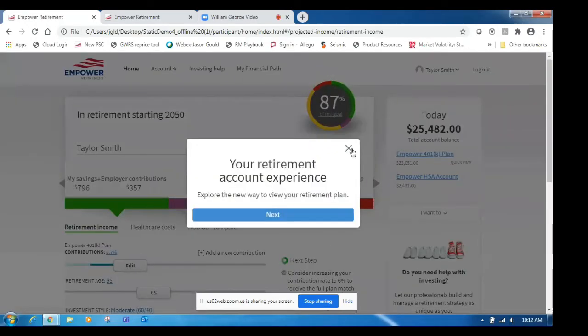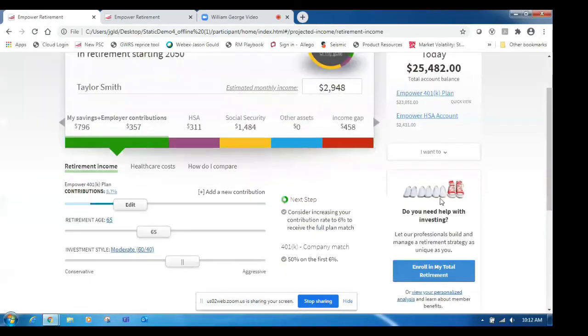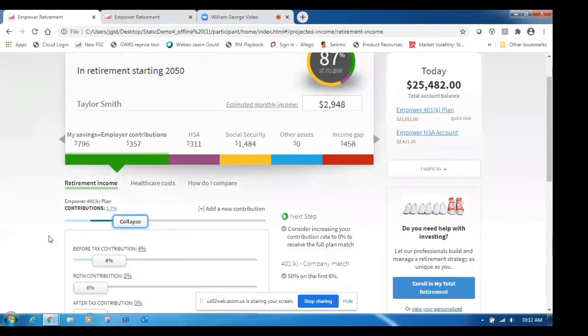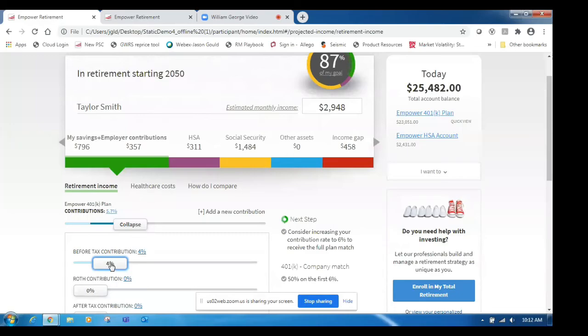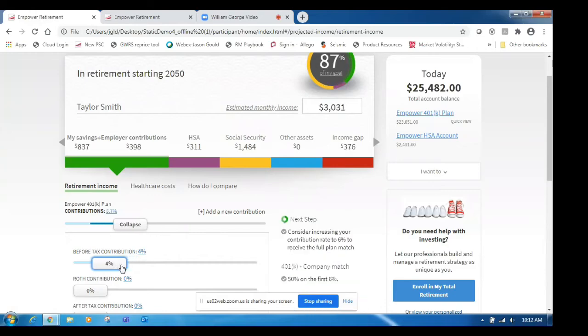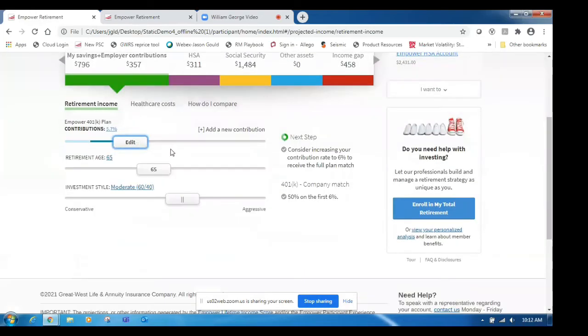Once that comes up, so this is what the home page looks like. We designed it to look like an actual retirement paycheck, so it'll have your name and estimated monthly income. Are you on track to reach your goal, and what's your current account balance? So there's a lot of features on this front page. There's a slider where you can see your contribution rate, and you can model different scenarios to say, what if I increase to 8%? How does that affect everything? And in this example, it's putting me at 102% of my goal. So different ways to model different scenarios, both with your contribution rate and with your retirement age.